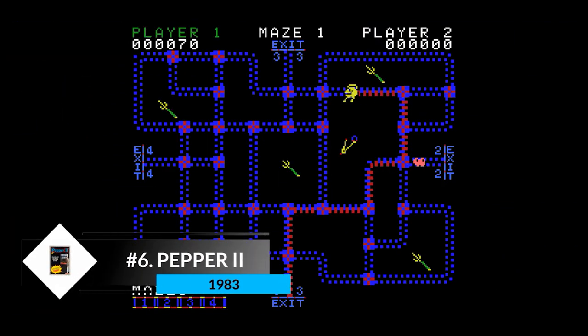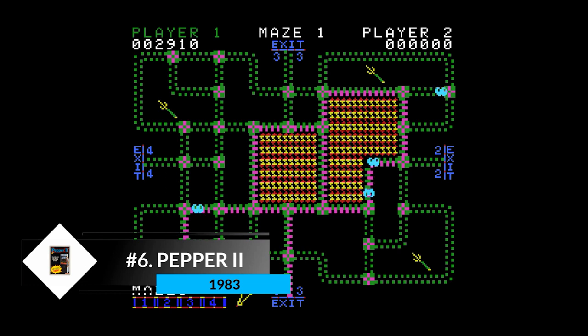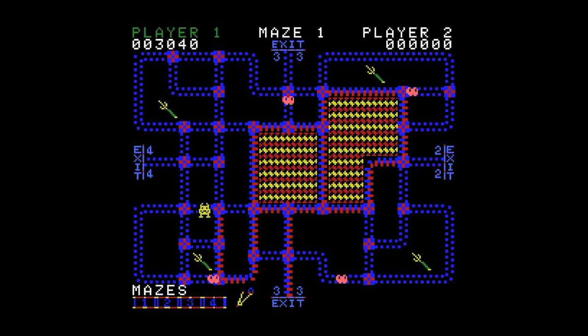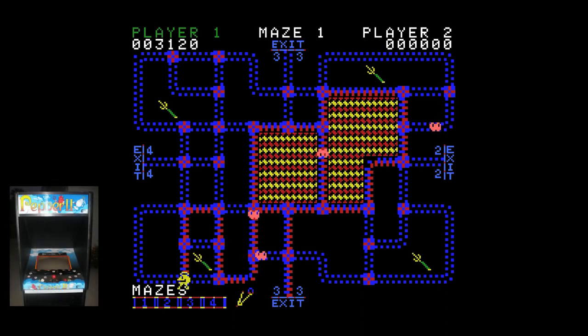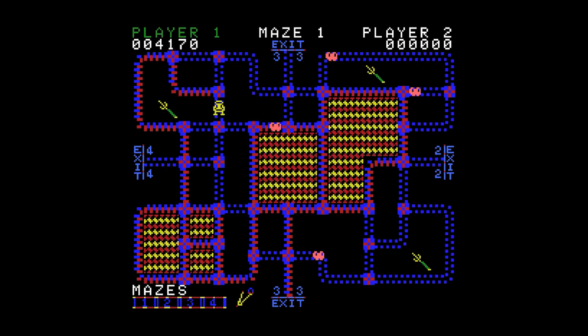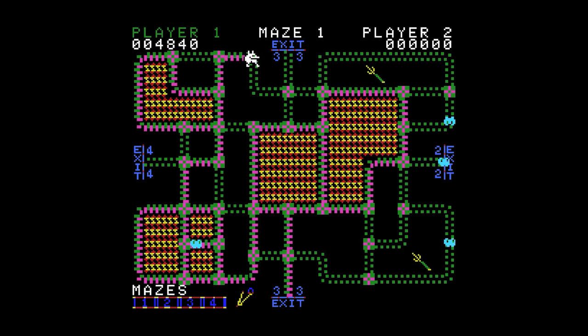Number 6, Pepper 2. In a fantastic follow-up to Pepper... no, I'm just kidding, there never was a Pepper, but there was a Pepper 2, and it was released for the arcade in 1982, and a year later it was ported to the ColecoVision. Despite the title, the game has nothing to do with spices or cooking, but rather tasks the player with navigating Pepper the Angel throughout several mazes.